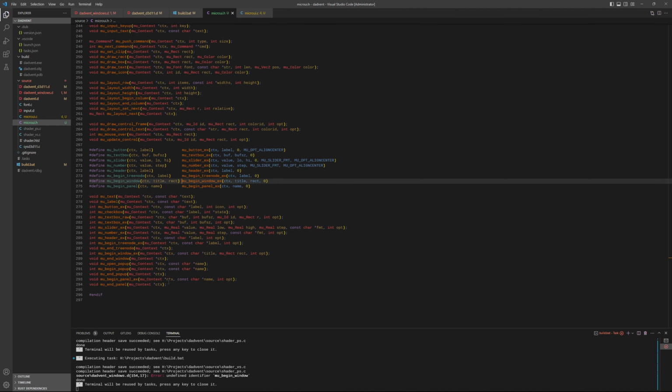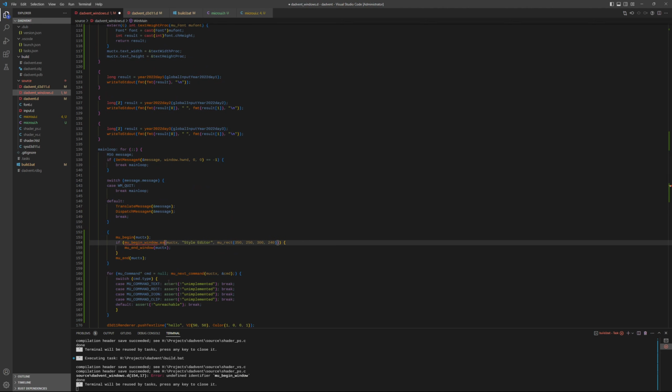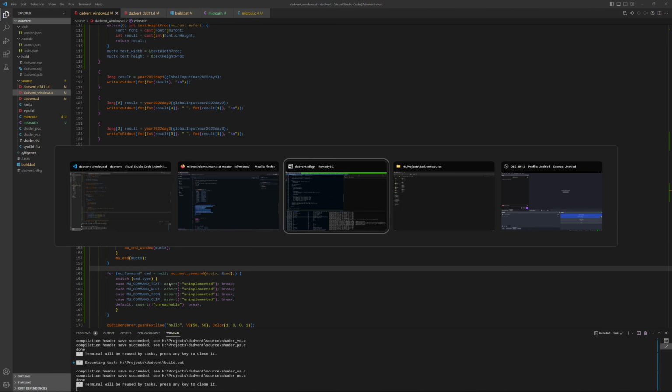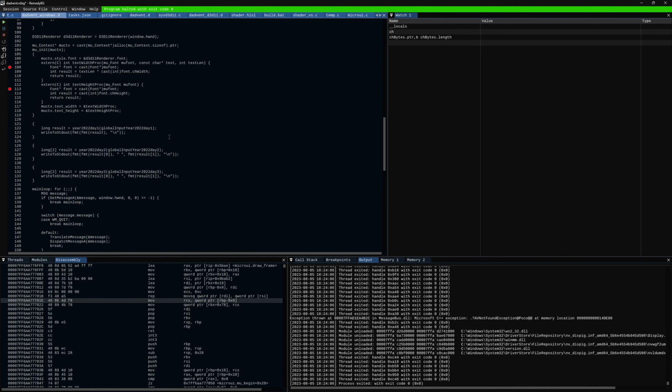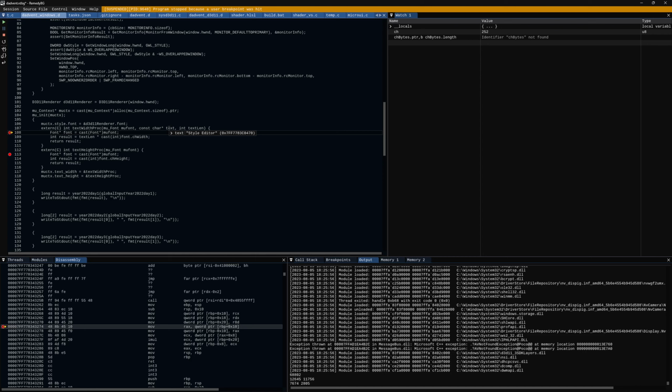Okay, well, mu begin window x is what we want, and we just pass 0 as the last parameter. We do have mu rect, that's good. Okay, now we should be able to actually get some of this. Okay, so it does call into this.